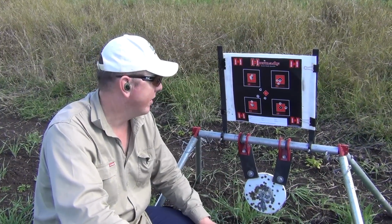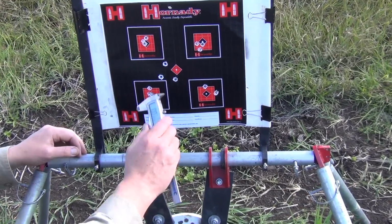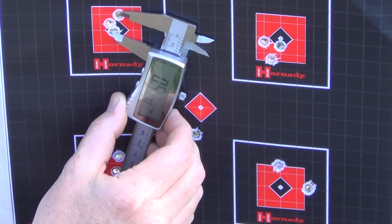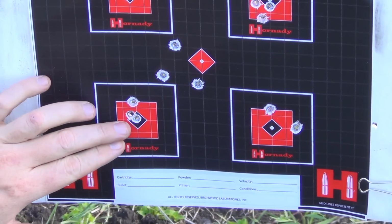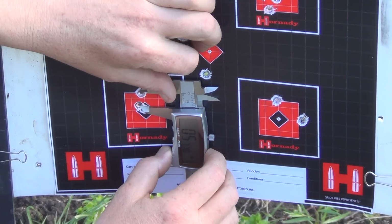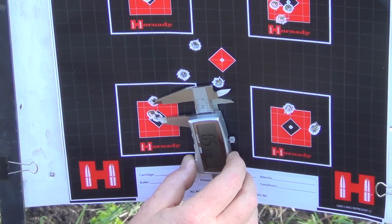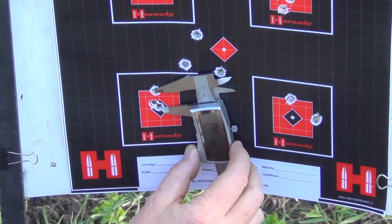Okay, so let's take a look here at 100, guys. We started off with the Federal, beautiful little cluster there. So let's measure that. So we're at 1/2 inch with 3 shots there at 100. So very, very happy with that. Then we come down to the OSA, or Buffalo River ammunition. I think the wind got behind a little bit of that there, but we're also at 1/2 inch there as well. Maybe just a tad more, maybe 0.6. Yeah, 0.6 of an inch.